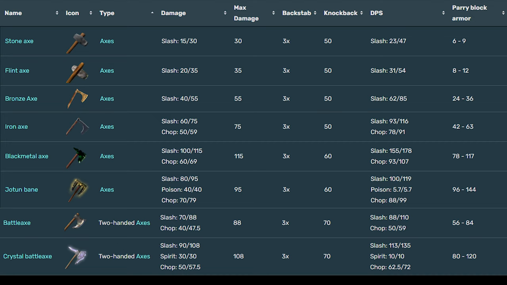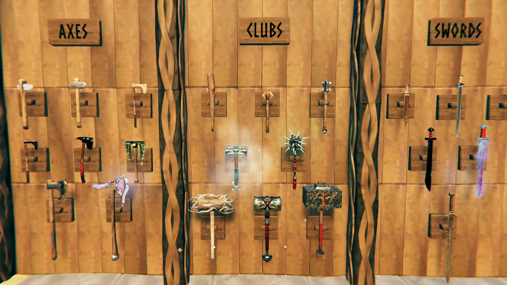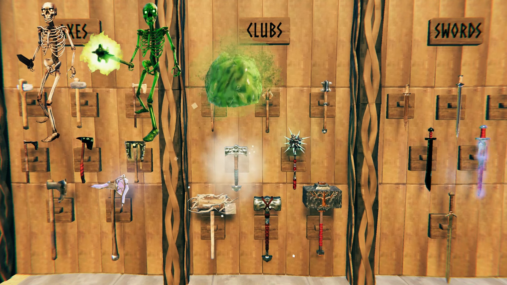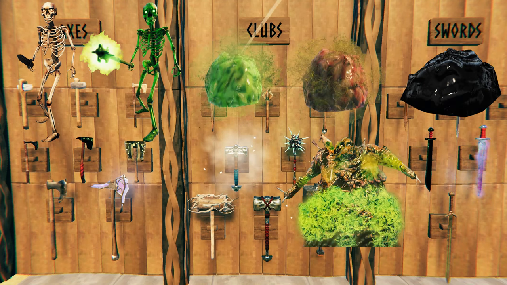Now, let's move on to the next category, clubs. Clubs are a great choice of weapon, especially handy when you're navigating through tricky places like swamps. They're good because they deal blunt damage, which works really well against a bunch of enemies like skeletons, rancid remains, blobs, oozers, growth, and bone mass.